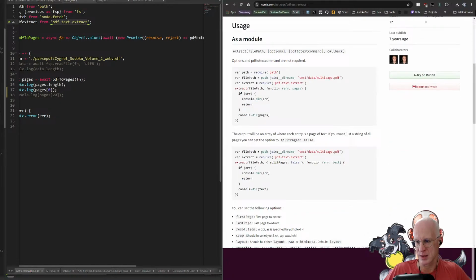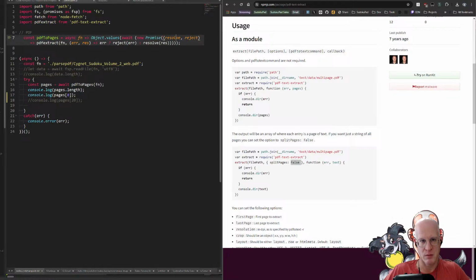So that just gets us split pages false. If I do split pages false, where would that go? Extract PDF, PDF extract file name.